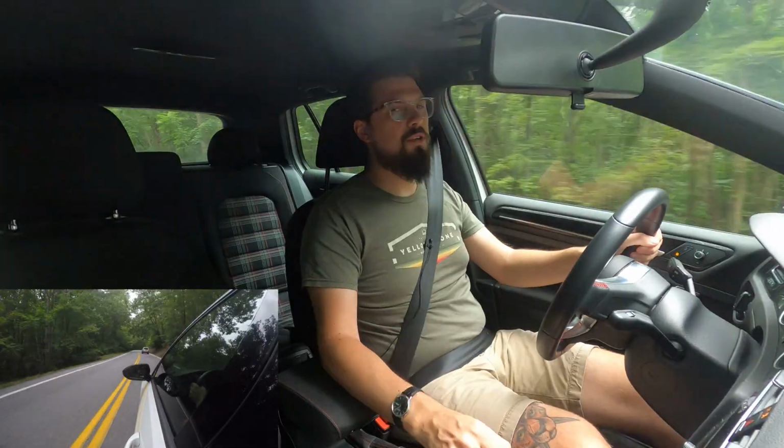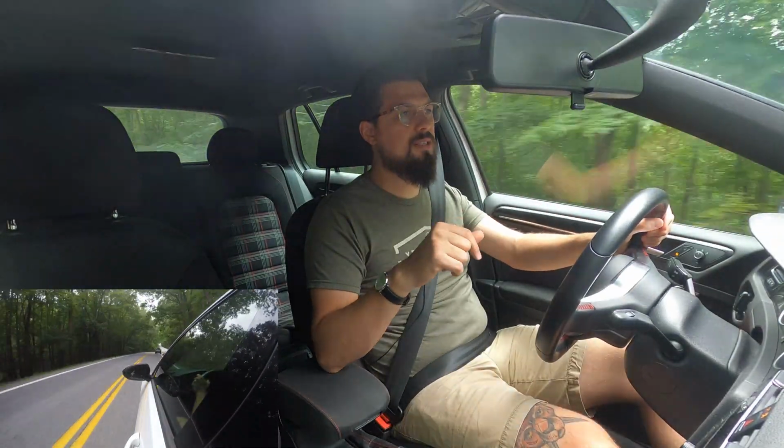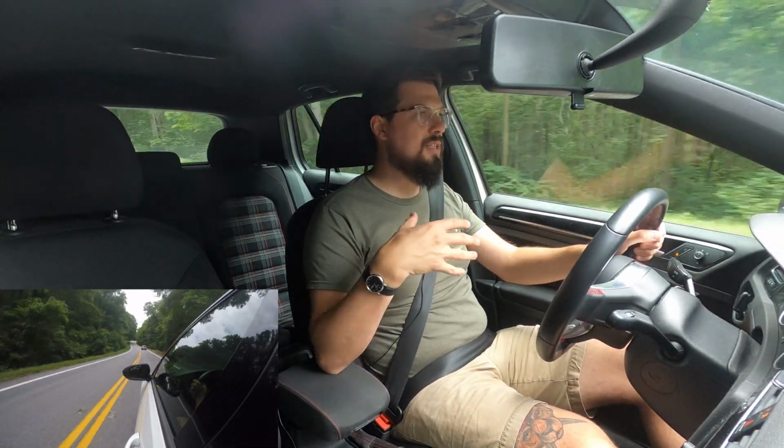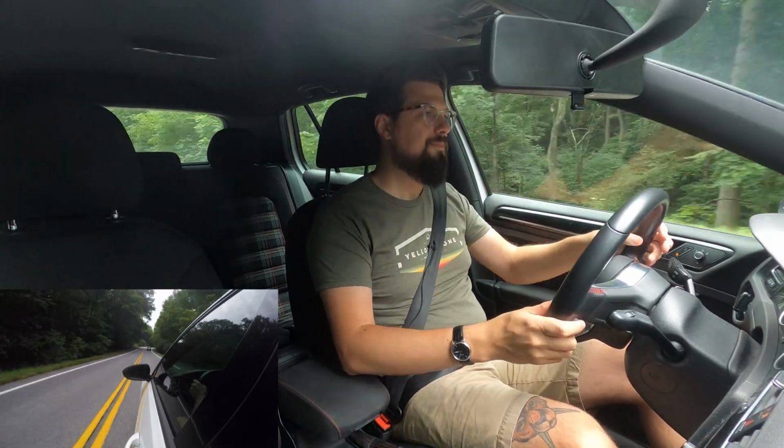So for future drive-in talks, is it annoying when I'm talking for a sentence and then I cut and then you can see that the car has moved forward some, or is that not annoying because we're inside the car so you can't really see the outside jumping back and forth? Let me know.